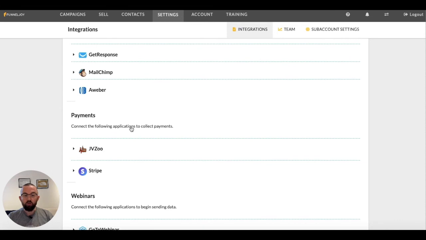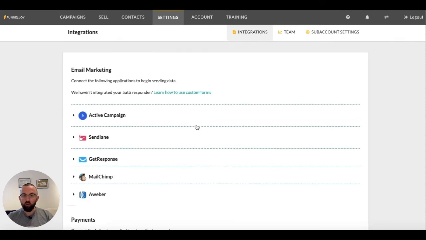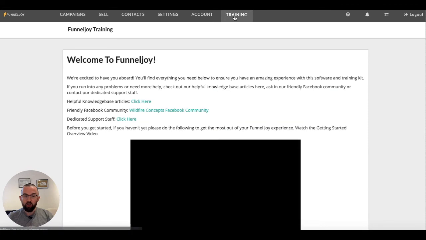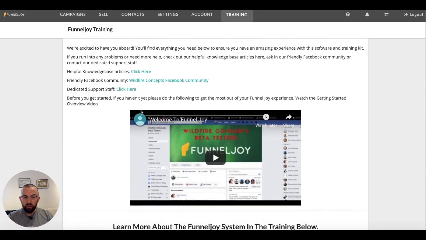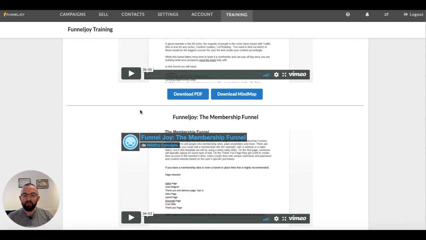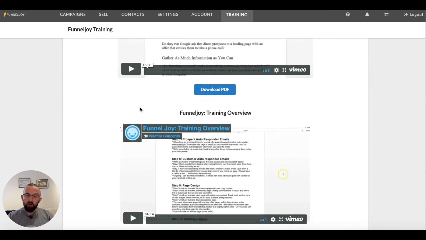If I want to collect payments, I can do at the moment just JVZoo and Stripe, and it will also connect to GoToWebinar. Now, there is full training here. If I click on the training tab, you'll get a Facebook group that you can join. You'll get the dedicated support staff here, and you will get full training here on different elements of how to use funneljoy. So this is a complete system for you.